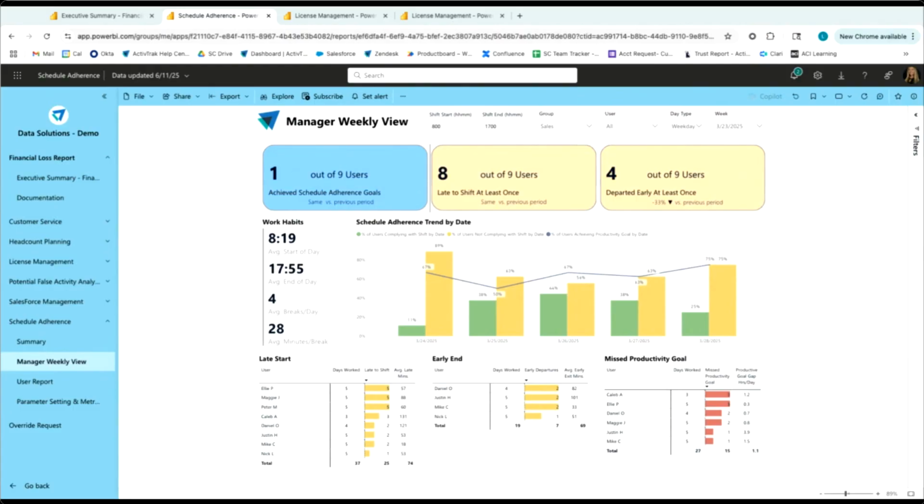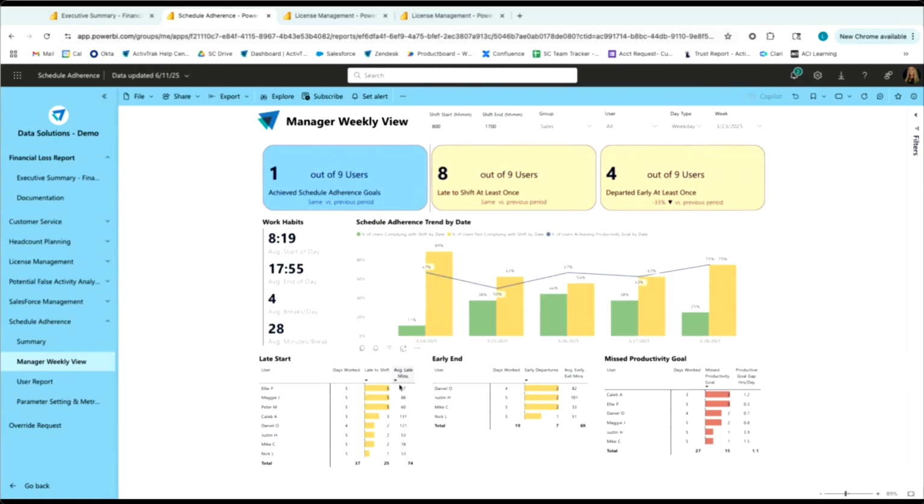So for my sales team here, quick example over a specific week, all the filters are built in on these reports, by the way, which is excellent. Only 1 person adhered to the schedule, okay. 8 out of 9 of my employees were late to that 8 a.m. start at least once during the time period. And then of course, 4 out of the 9 stopped working or departed early before that out time. This here is an hourly team, so higher numbers than I'd like to see. It definitely has my attention, of course, but we can get down to the details down here to identify exactly where my coaching or correction opportunities exist.